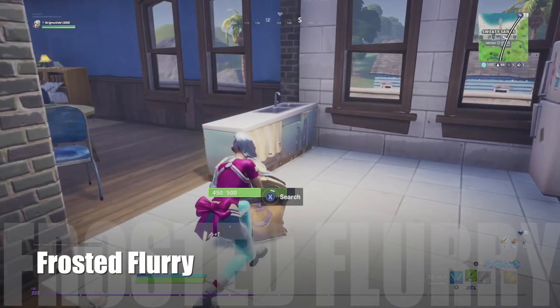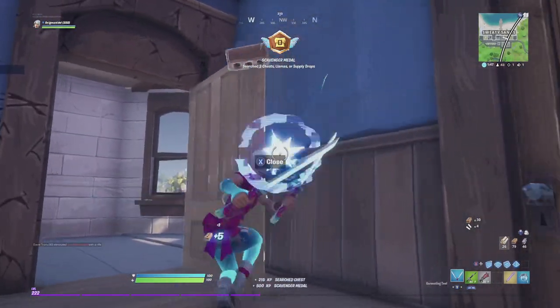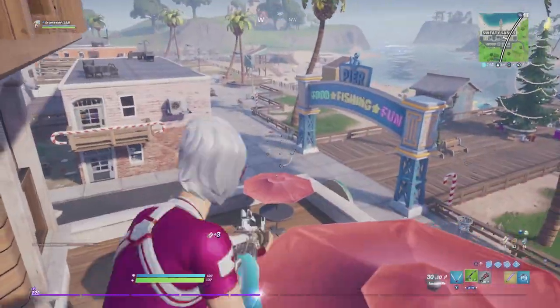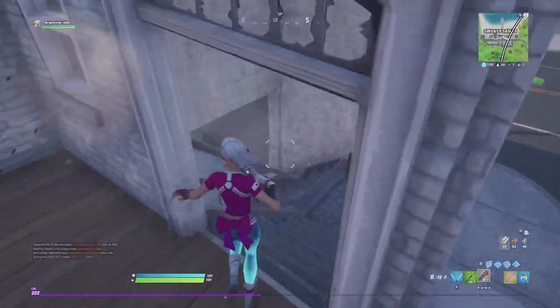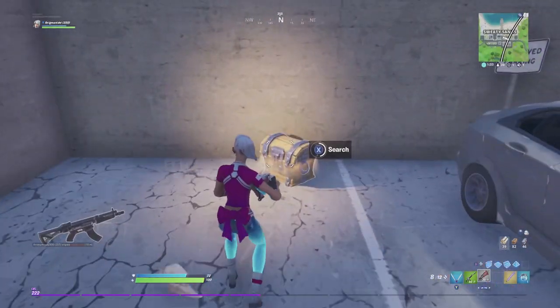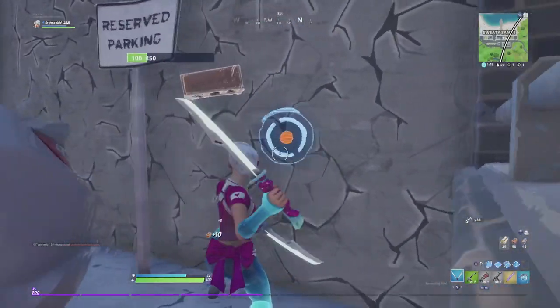So Frosted Flurry — I'm really digging this skin, especially for the animation that her right hand has. In her tights it looks really cool — it's basically just a winter snowfall in her jeans and arms. The shirt actually does match because it is hot pink, so it goes really well with the skin. Her haircut — we've seen this haircut, especially with Shade, who I believe was the first to introduce it. I'm not really a big fan of it but it actually works. The ribbon she has in her hair matches her shirt and gives it a nice touch.